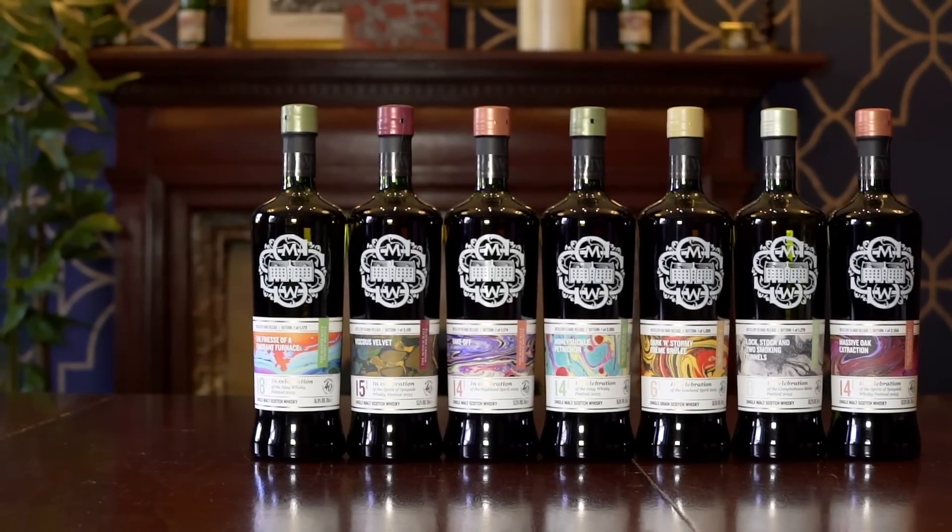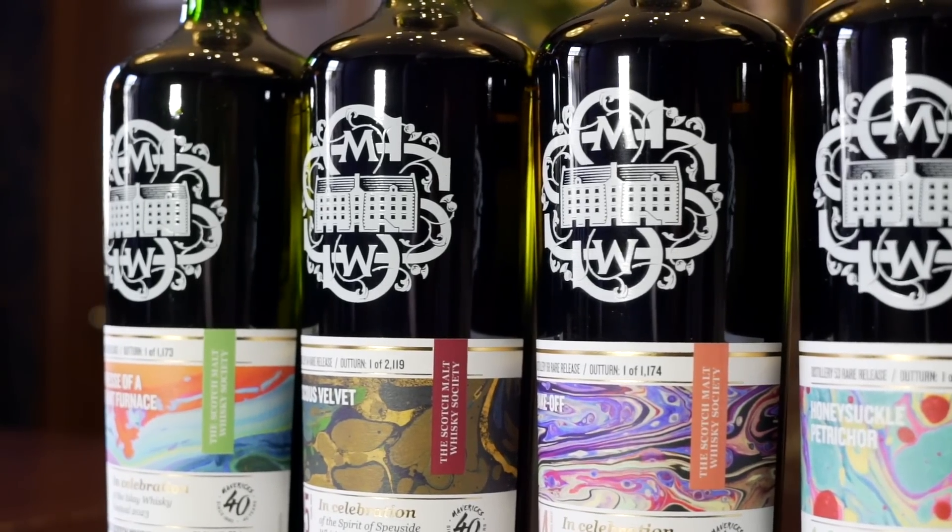I really love the theme of the labels this year. They tap in very well to the unique nature of each product — they're sort of a fingerprint, a unique piece of art to represent the one-off nature of all these releases. For me, the great thing about festival season is bringing people together through whisky, which is what we try to do all year round. I've had loads of great memories of family holidays to Islay for the festival. It's a brilliant atmosphere of people from all over the world, and if you're not able to make it there, we're looking to bring a little bit of the festival spirit to you with our releases. It's the camaraderie, the getting together, sitting back and pouring a glass with people that mean a lot to you.